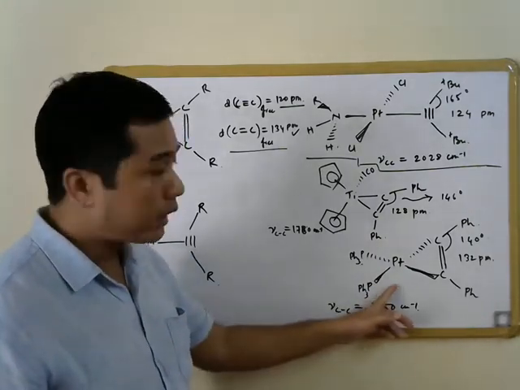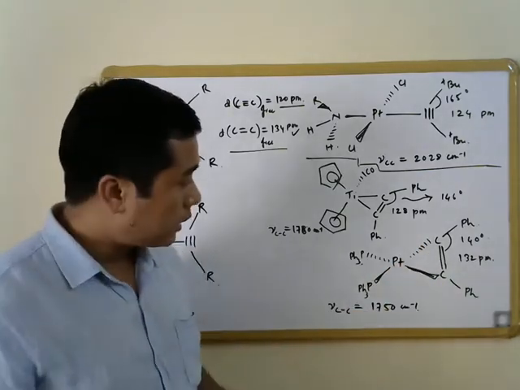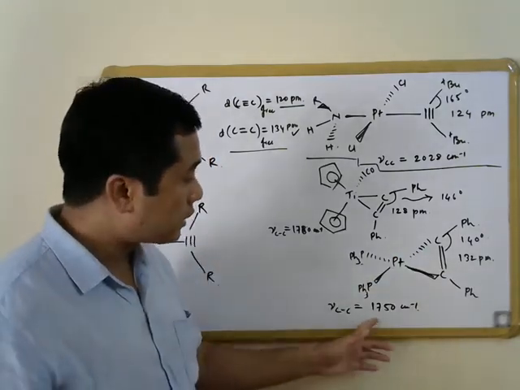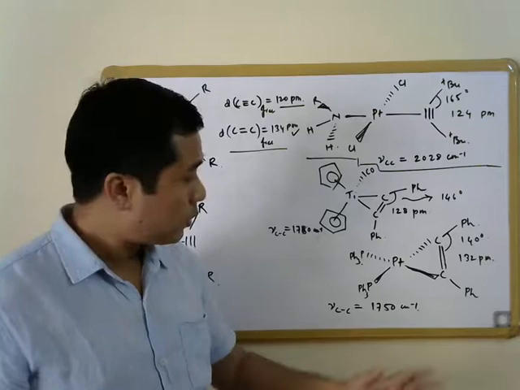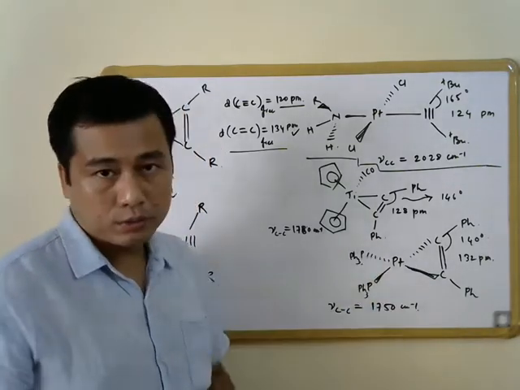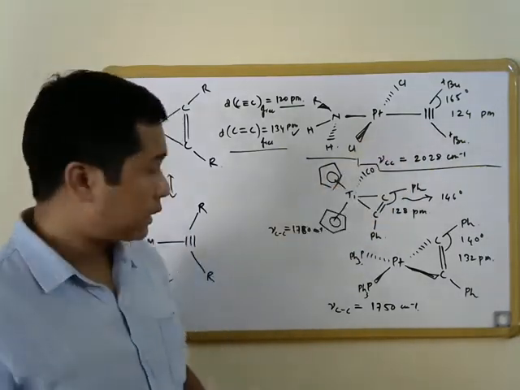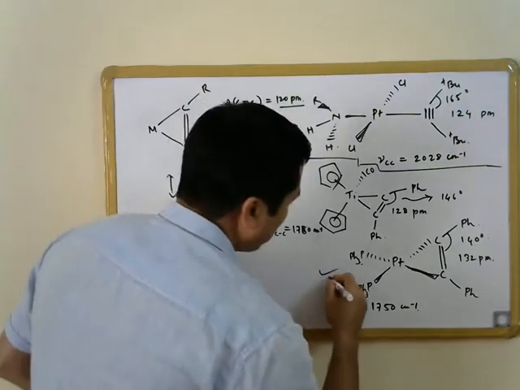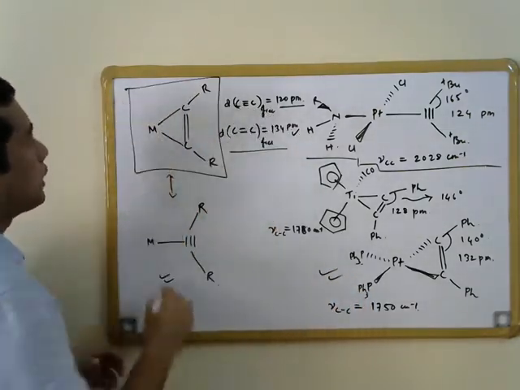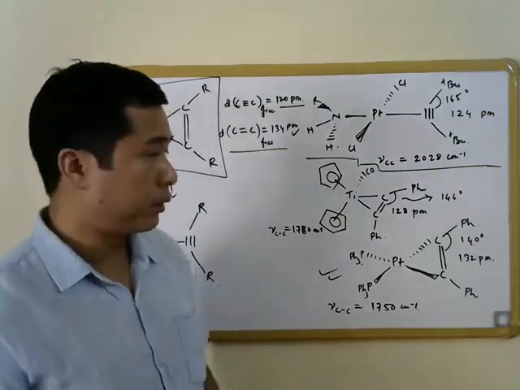And since this decrease in the CC bond order is substantially high in this particular case, where the carbon atoms have acquired higher p character, or the hybridization in these carbon atoms has higher p character, the bond order is now closer to 2 as compared to what you see in the case of this particular platinum metal alkyne complex. So for this metal alkyne complex, the metallocyclopropene canonical structure is more important or more relevant, we can say.